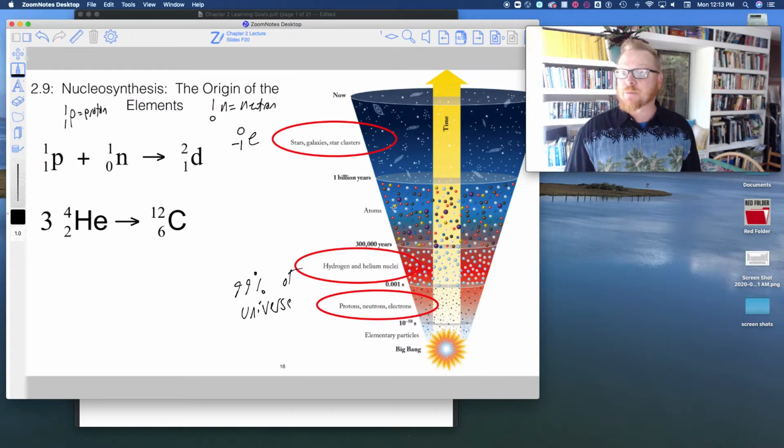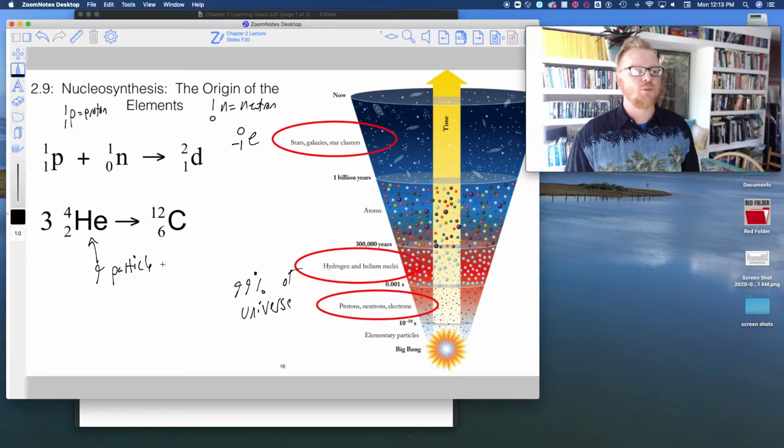Okay, so it wasn't for about another billion years later, between 300,000 and a billion years later, that atoms started to form through stellar nucleosynthesis. So in other words, all of these stars and galaxies started forming, mostly comprised of hydrogen and helium. And at that point, there was enough energy in those stars and star clusters to fuse heavier nuclei together. And so, for example, this is showing you an alpha particle, okay, which is the same thing as a helium nucleus, okay?